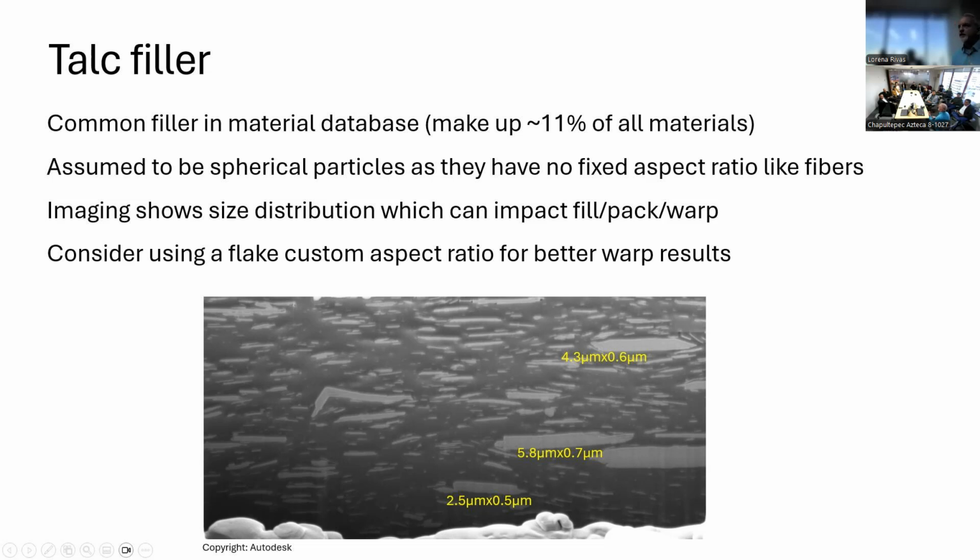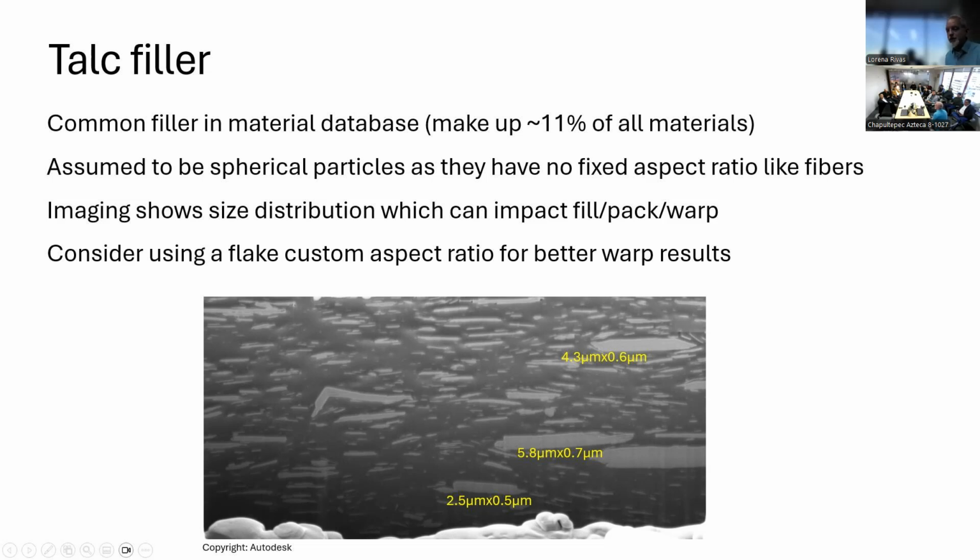If you look at the material database and look at the talc filler, you will see that the aspect ratio of talc is 1, which means there are no orientation effects, which means we are not going to calculate orientation effects, and therefore warp will not show any orientation effects in the warpage analysis. That assumption of talc being a sphere or a cube is actually not correct from our understanding.